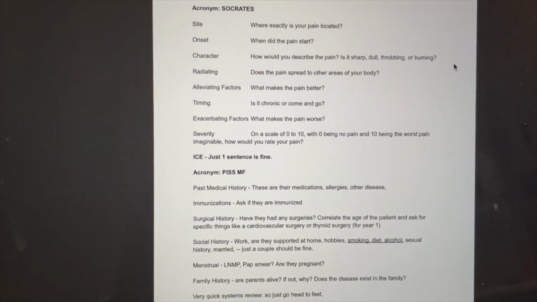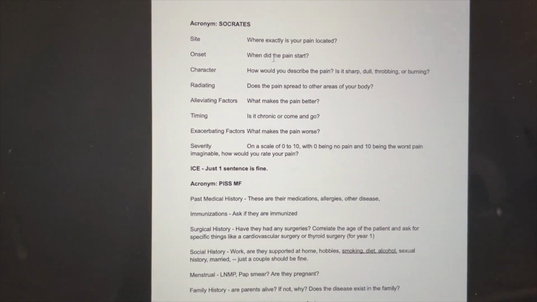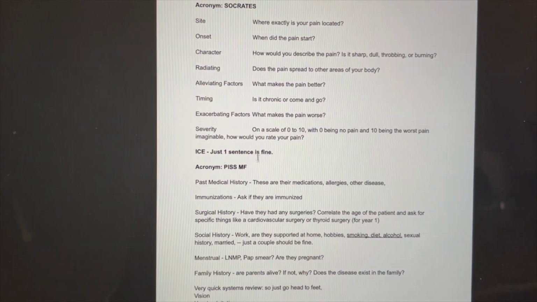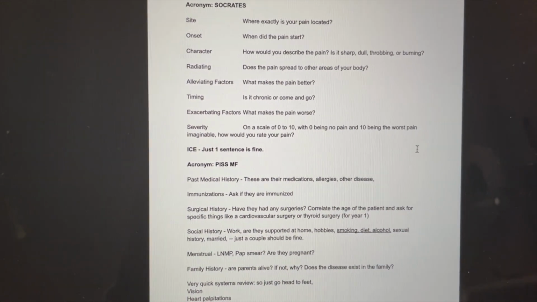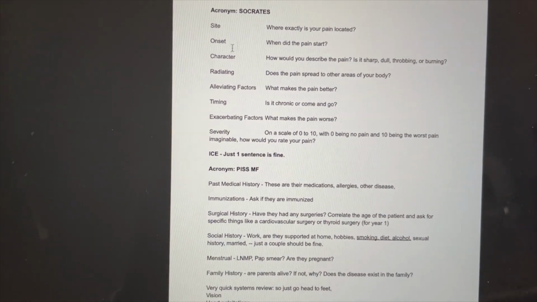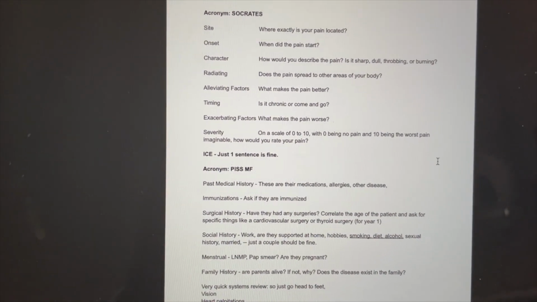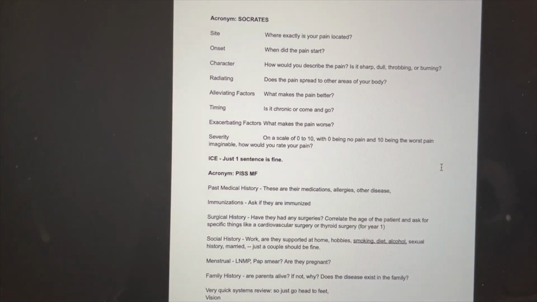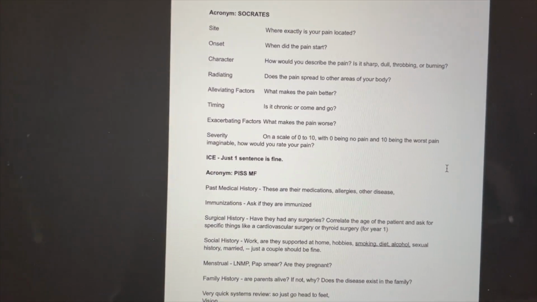Very much most of the time, we get into a habit of just memorizing SOCRATES and these acronyms, and sometimes we can forget what the real reason of the medicine is. It's not to hit every single point, it's to figure out what's actually wrong with a patient. So there can be a disconnect from being a good student and good doctor, but just try to keep that in the back of your mind.